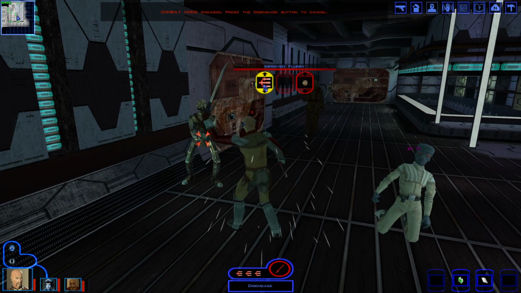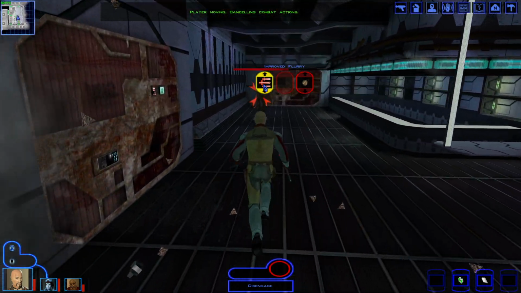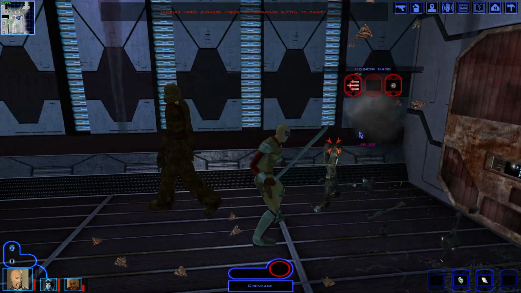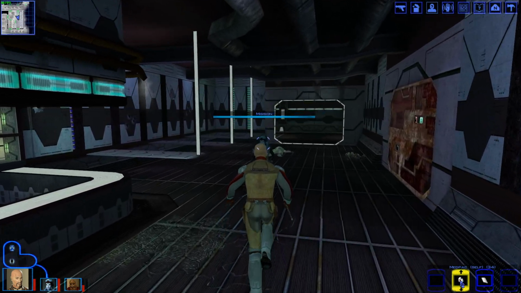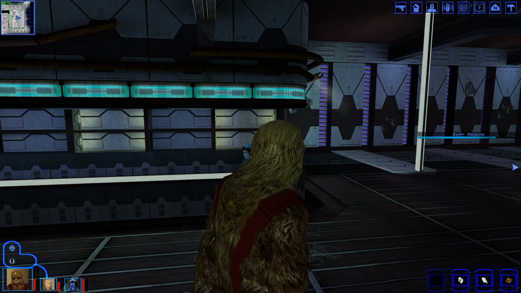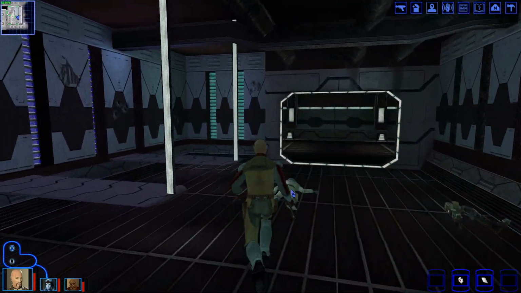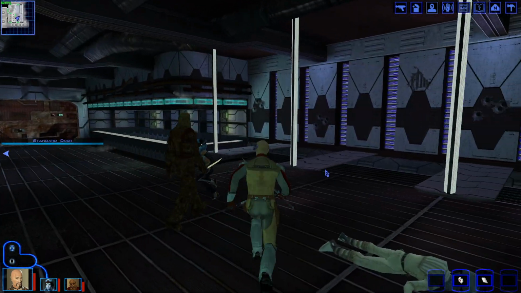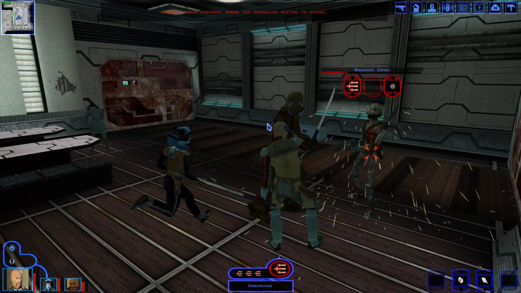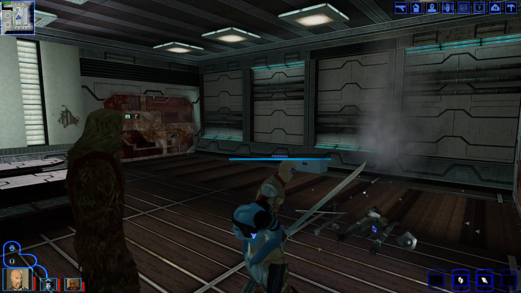Yeah, kill the bartender first. That's what you should attack first in this situation. What? I really wish I had better first aid or whatever it's called.